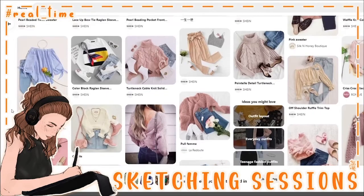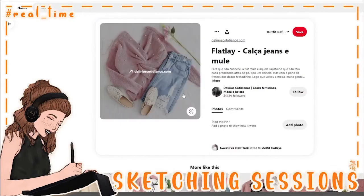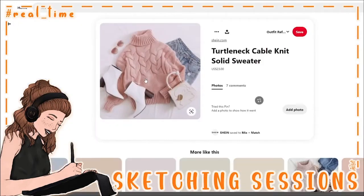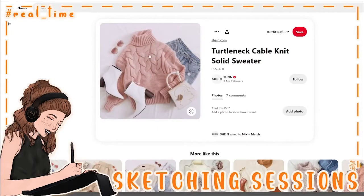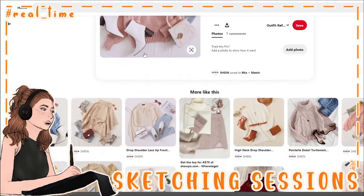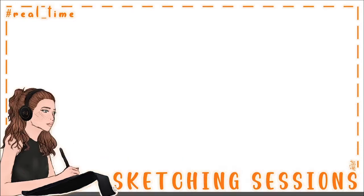Oh my god. I love this. Imagine this sweater with cute little shorts, denim shorts. Oh, I love it so much. Damn, I love it so much. Okay.